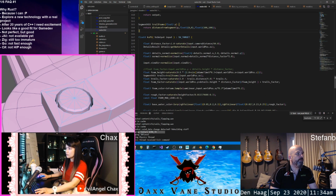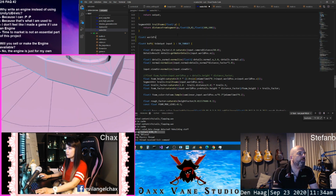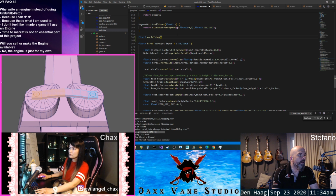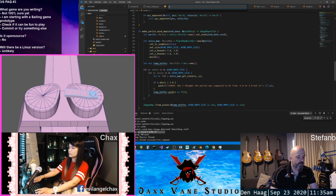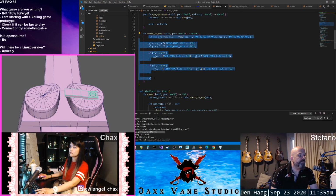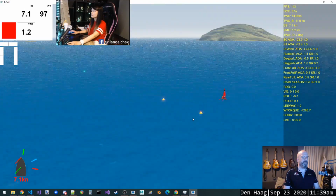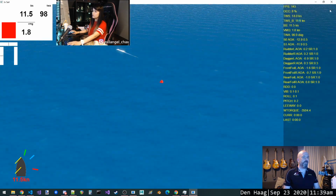Our water shader, we should add float to world to map, exactly like we do with the thing. And this comes in with a position, right? And the code does exactly what our world to map does, which is this guy. So we need to translate this guy in HLSL, which is way more detailed. It's not like a big thing. We need to see it better.